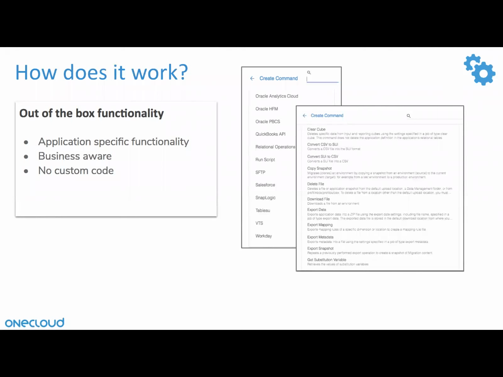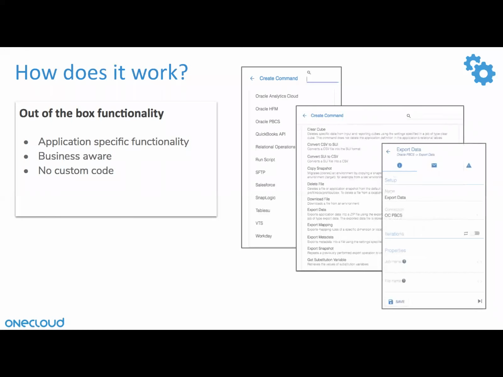If you want to run a calc script, you want to run a TI job, turbo integrator job that is, or run an HFM consolidation, you select that command, and then once you select that command, you simply put in the parameters that you're trying to execute. So for example, the job name, the data load file, which can also be selected as a variable. Again, you'll see this as we go through a demonstration. We tried to make this simple, intuitive, and easy so a business user doesn't have to even worry about any form of code.